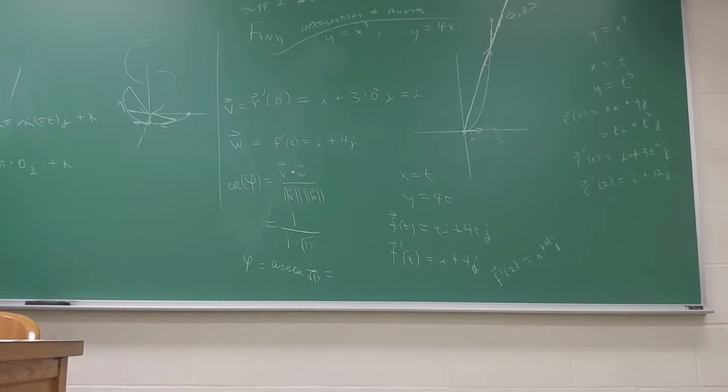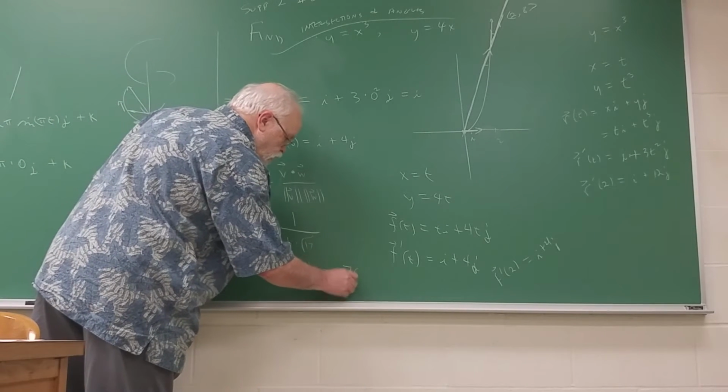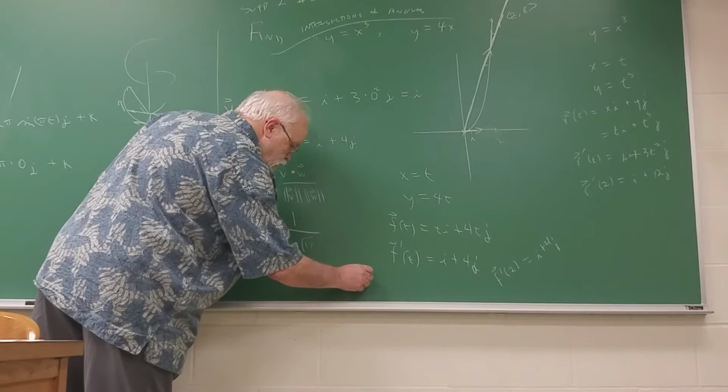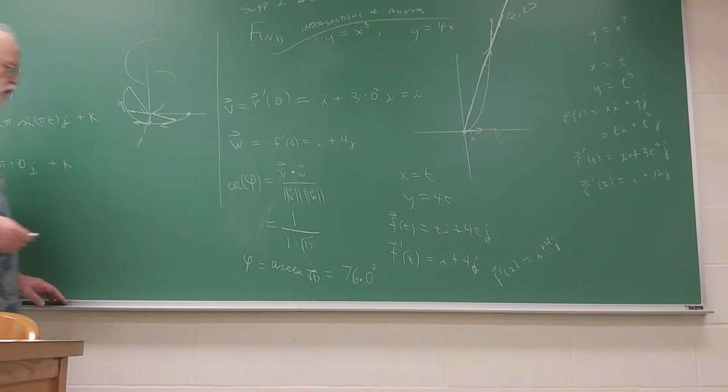So 76 degrees. Okay. 0.0, I think, wasn't it? Yes, sir. I usually ask for nearest tenth, so if the nearest tenth gives me the whole number of degrees, I usually go ahead and put the 0 in there. All right. Now let me show you the easy way. I'm going to start with the second one, the one at the origin.